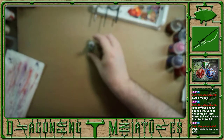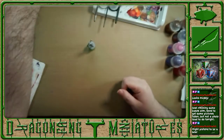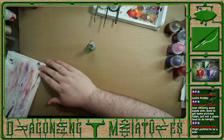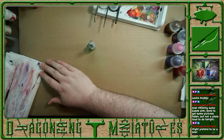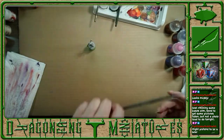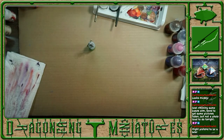Need some touching up, I think, but for now we'll leave it because the fine detail is doing my head in at the moment. Trying to get the brush to do what I need, and the brush not being phenomenally good at doing it. That one definitely needs some work.